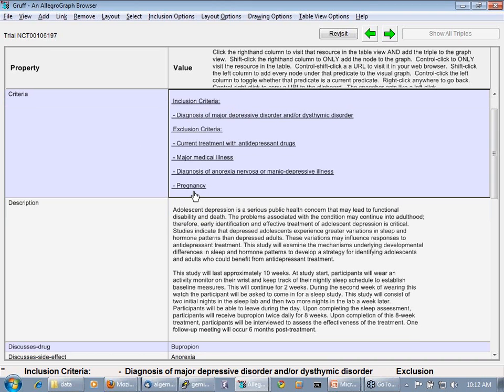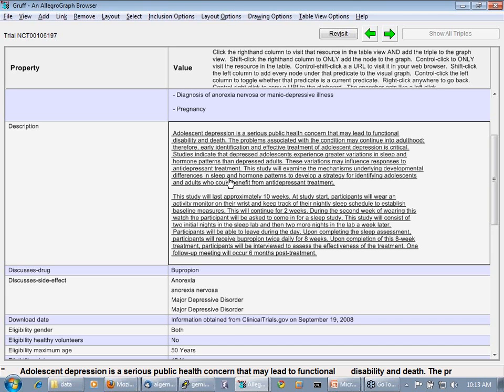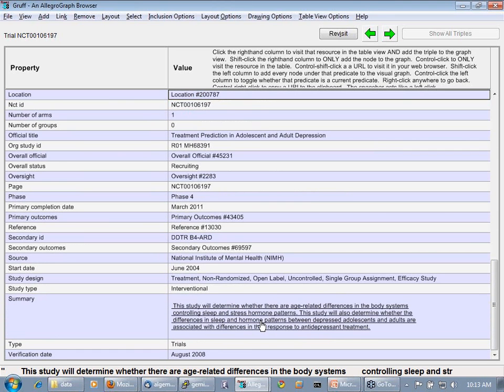So for this one you have to be depressive and you can't be pregnant. And what I was talking about earlier is that there's a lot of text in the clinical trials, and there's a lot of information, but there's only a few 30, 40 triples. So here you see a description with a lot of text, and here's a small summary, although usually it's a lot bigger than this one.